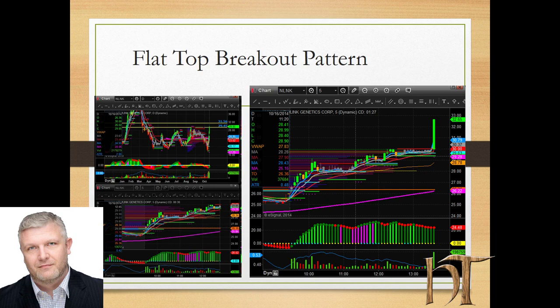For a clean daily chart, when we get that consolidation right under $30, we have two setups. We have a consolidation under a critical level, which is the whole dollar, and it's not just a whole dollar, it's a $10 level, which makes it even more poignant. It's the resistance, the double zero, right? $30, so the whole dollar, and then we have a flat top ascending wedge. When we get the breakout, we have two things happening.